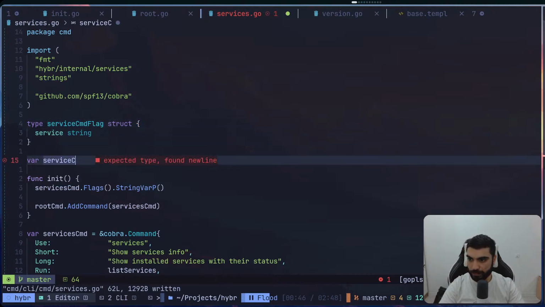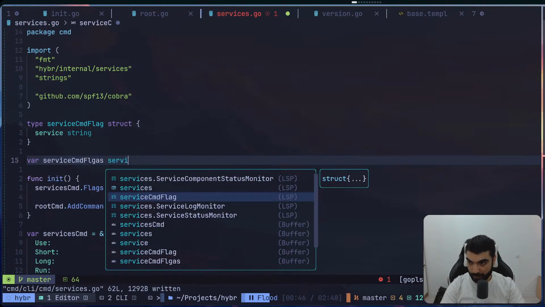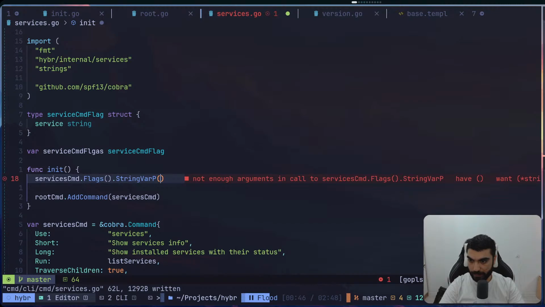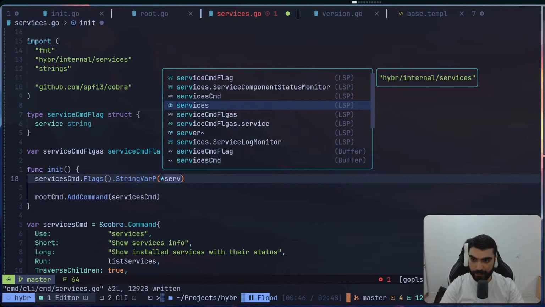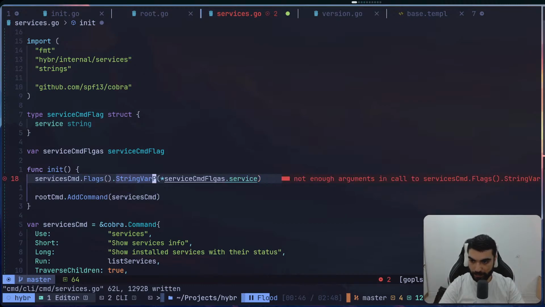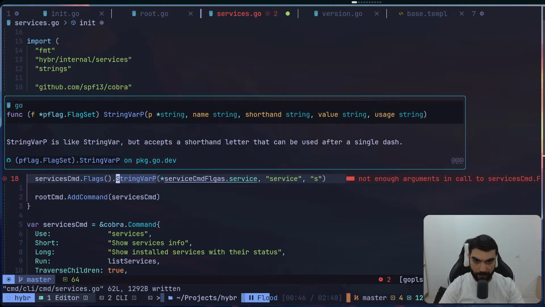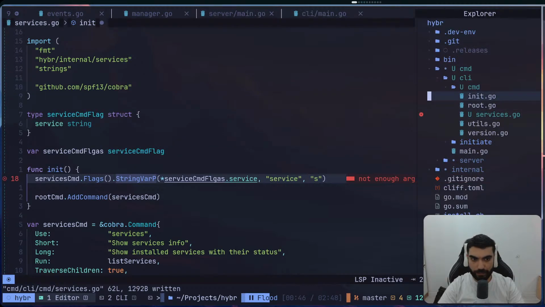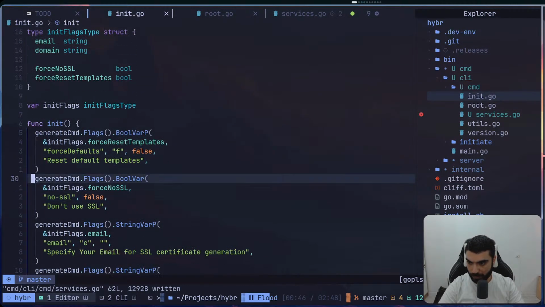Let's do it like this: service command flags, which is a service command flag. Now I'm gonna pass service command flags service. What else do you need? Name and shorthand. So it's gonna be service. Shorthand is going to be s. Value. Let's look at other examples here.